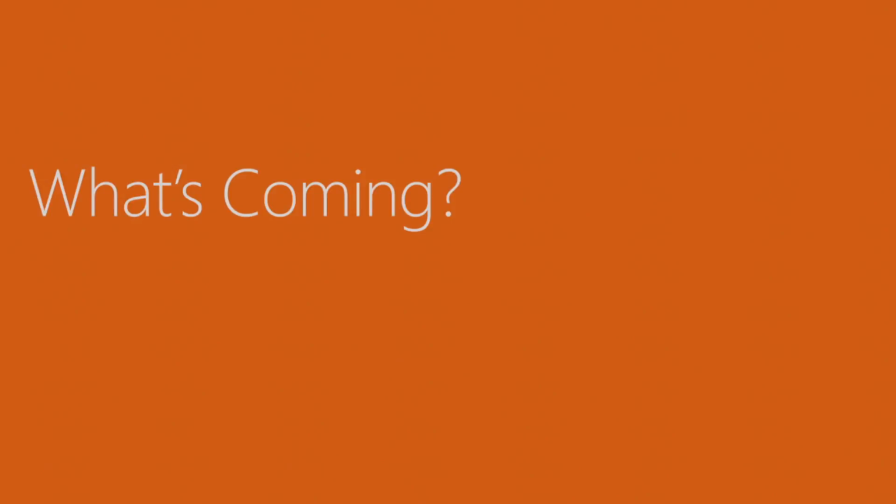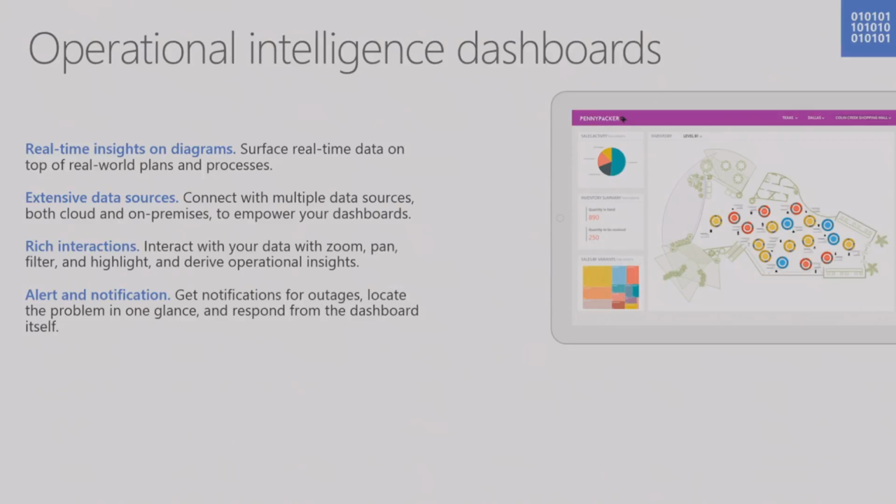So let me just summarize what you just saw. You saw how you can use the power of Visio to create dashboards for processes, for facilities, and for logistics. And you saw how you can do it with the current capabilities, and you can apply a bunch of workarounds to keep Visio in pace with the changes in the technology and the environment around us. Integrating with IoT, Power BI, taking the Visio dashboard to web, and making the Visio diagram react to changes in the data is not possible today. Those are the kind of limitations that we came across when we started understanding how Visio can be better used for dashboarding. We'll talk about what we are doing about this.